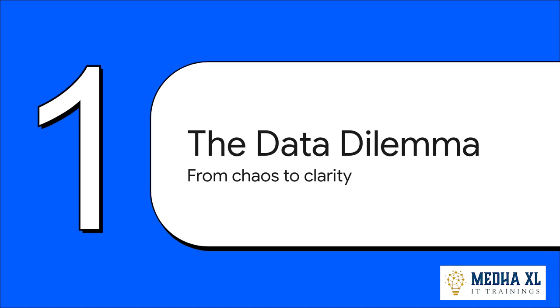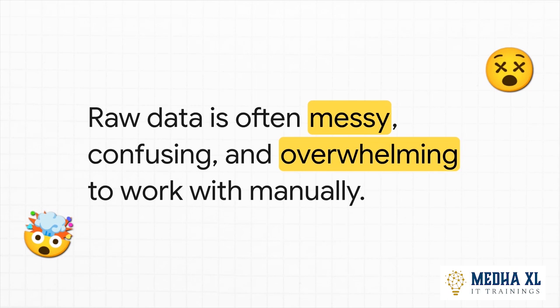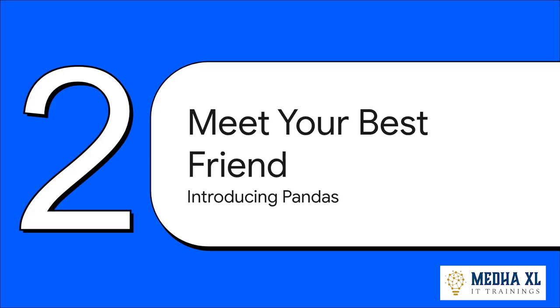And this is really the core problem we're talking about today, the data dilemma. We're going to explore exactly how to go from that messy, chaotic pile of raw information to the beautiful clarity of a structured data set that's actually ready for analysis. I mean, think about it. You open a file, and you might have missing values, all kinds of inconsistent formatting, or just thousands of rows that are completely impossible to scan with your own eyes. Trying to clean this up or analyze it manually isn't just slow, it's basically a recipe for errors and a major headache.